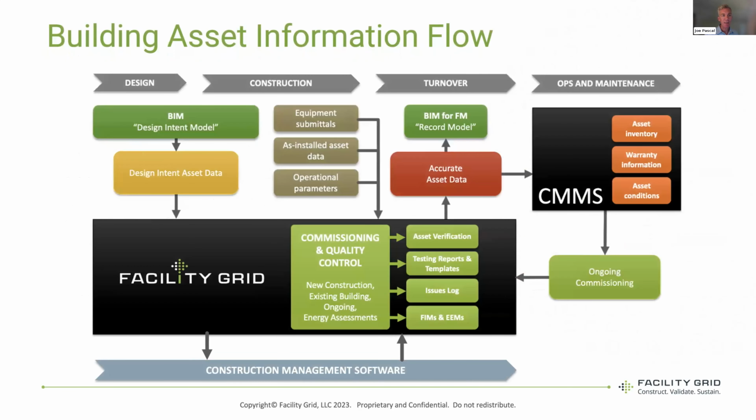So I'll just sort of end first with the importance of having a structured platform that's open to industry standards. We can accept BIM files or flat files very easily. It's very easy to import information and equipment throughout the project into our system. That information flows into checklists that are very customizable. Really, again, with a feature-rich product, they can be as simple or as complex as you want.